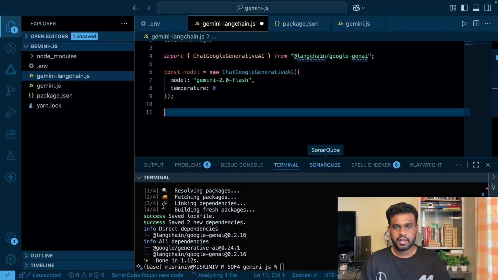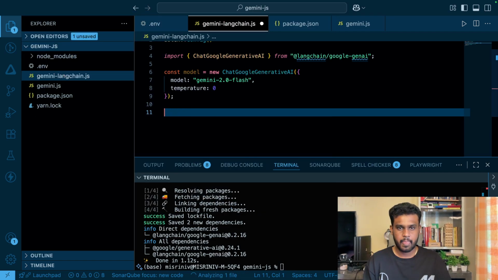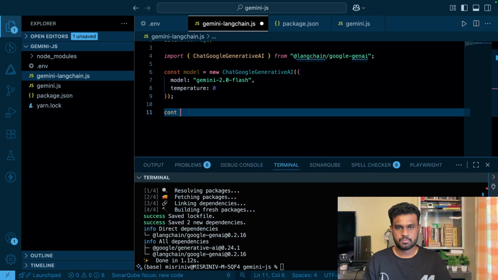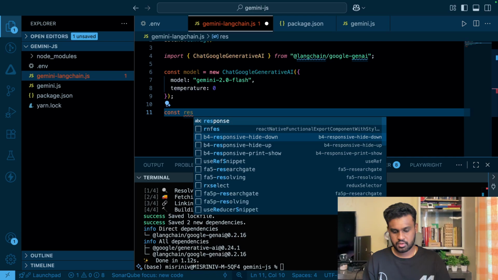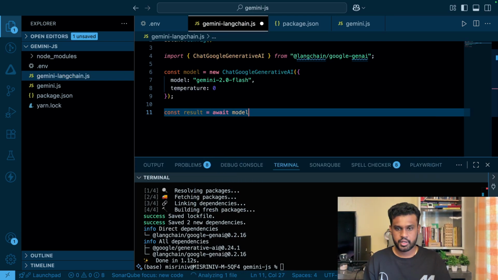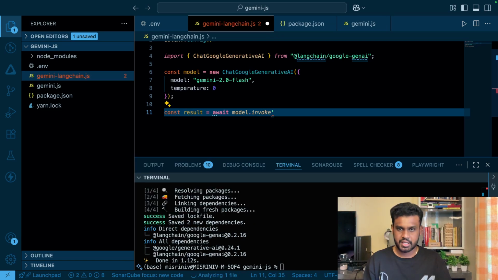Great. Now I should just invoke the model. I'm going to say const result, store the result here, await model.invoke, and just say hi.